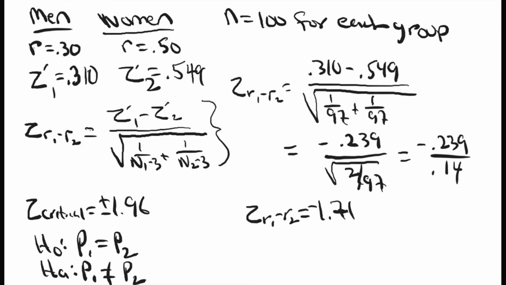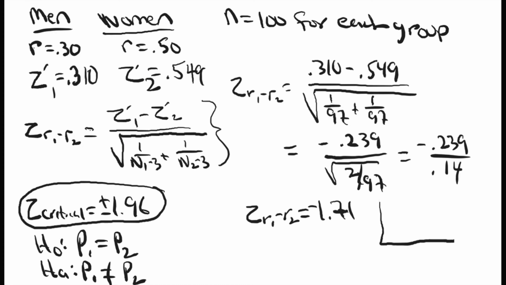Now, for that z-score to be statistically significant, it would need to exceed our critical z-value. And when I say exceed, I mean it would need to be bigger than the positive number or smaller than the negative number. Exceed meaning it would need to be beyond it. So if that is our normal distribution, just pretend that's normal, and these are our two critical z-scores, our observed z-score would need to be in these darkened regions. It would need to exceed these critical numbers. Our observed z-score is right there, and as you can see, it doesn't exceed it.